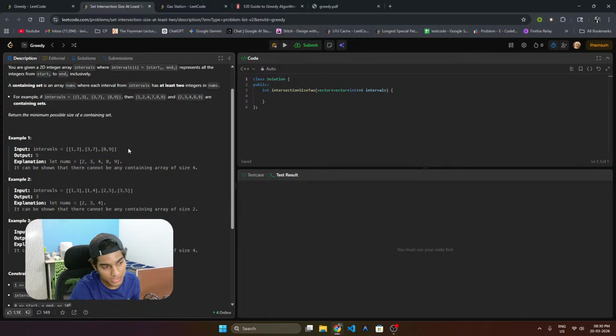If any single element does not have it, then the answer is going to be 4. If a single element has only one common, the answer will increase by 1. So for this element, there's only one element common. These two will be satisfied. Array of size 3.